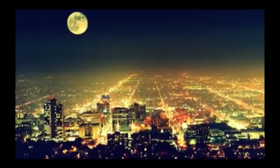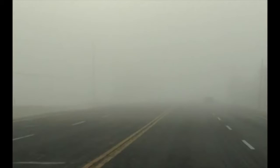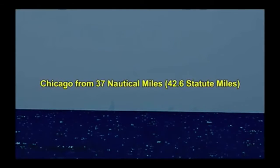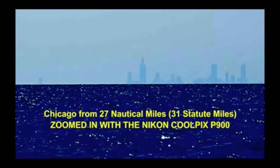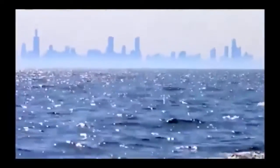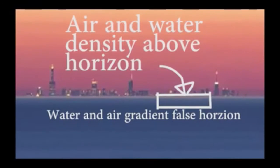The first concept is air density. Have you ever driven on a foggy day? You can't see two feet in front of you sometimes. Or take this example of the Chicago skyline from what should have been an impossible 40 miles away. Some people ask why the buildings are cut off. But isn't it obvious? Here you can see a cloud of air. What they should have asked themselves is, why can you see the buildings at all if the Earth is not flat?